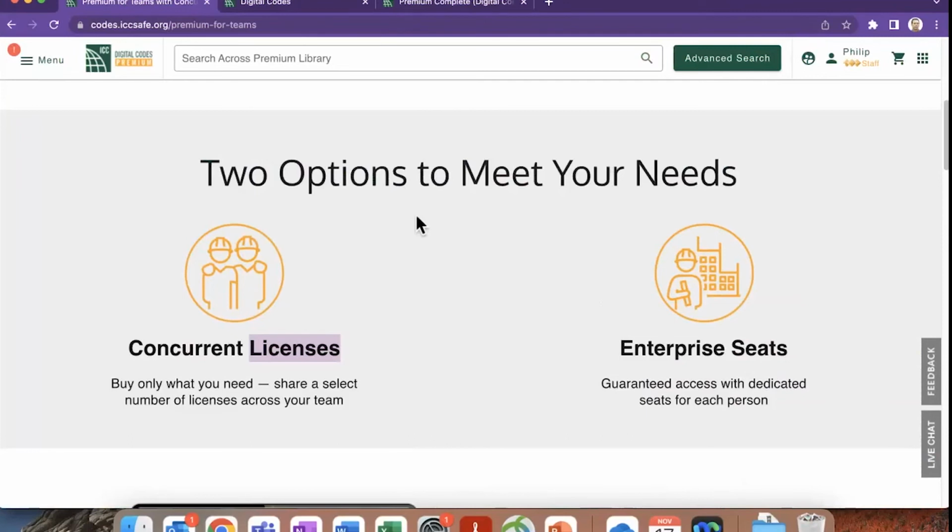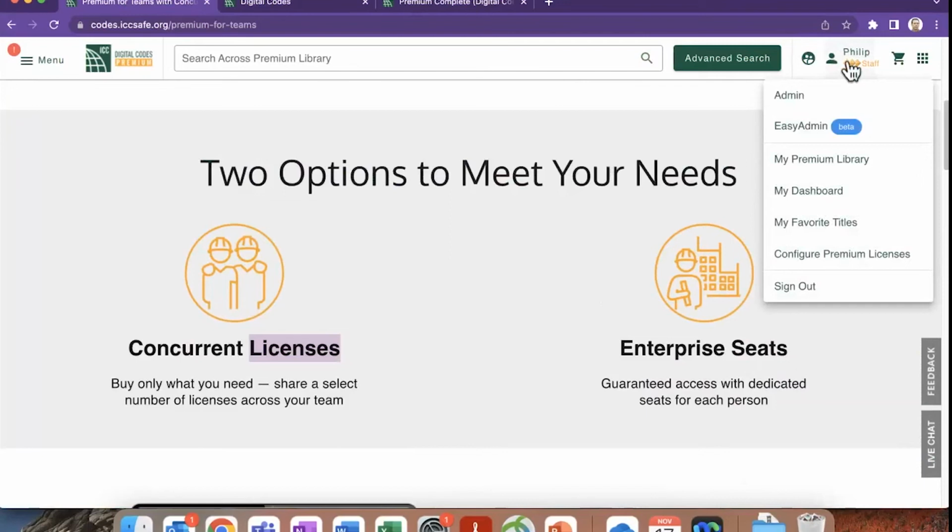So let's say you ordered 3 licenses. As the purchaser, they start out in your account as being an individual license, but you could take those 3 licenses and change them to be concurrent and put them in one group with a group name. And you would distribute that group name to the people that you would want to have access to it. You can share that with as many people as you want. Let's say those 10 people use those 3 licenses in the group. The limitation of simultaneous users would be the number of licenses. So that would be 3. So although 10 people could have access to it, only 3 could be on at the same time.